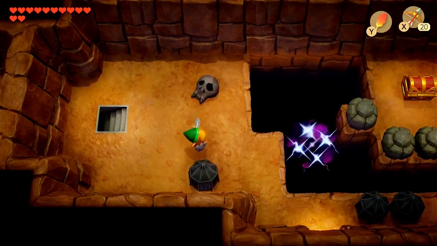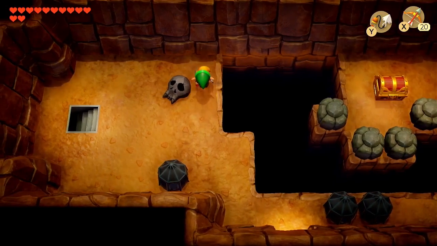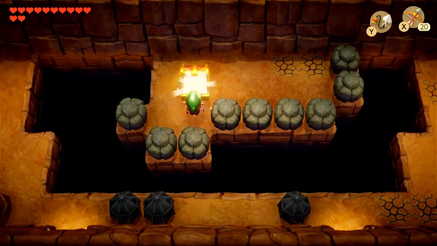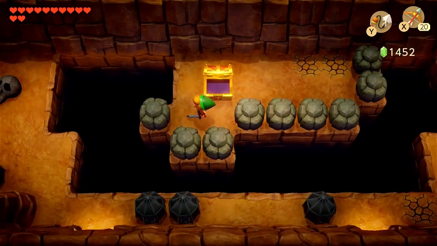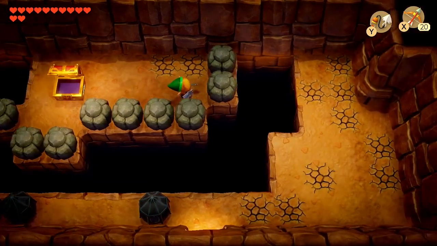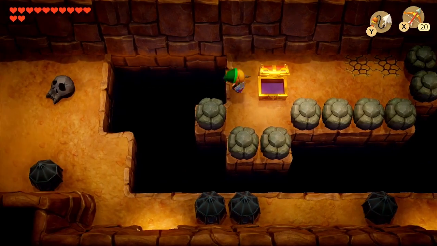Oh, since we got the hookshot, we can get the chest, because we got the hook to hook it. Oh, hook the chest. Let's go. Seriously? You got 50 rupees. Very nice. I'll push all the boulders away. Seriously? Are we trapped? Oh, we can run around there. No, this thing we can't. Maybe I have the hook. Maybe hook actually. No, we can't.